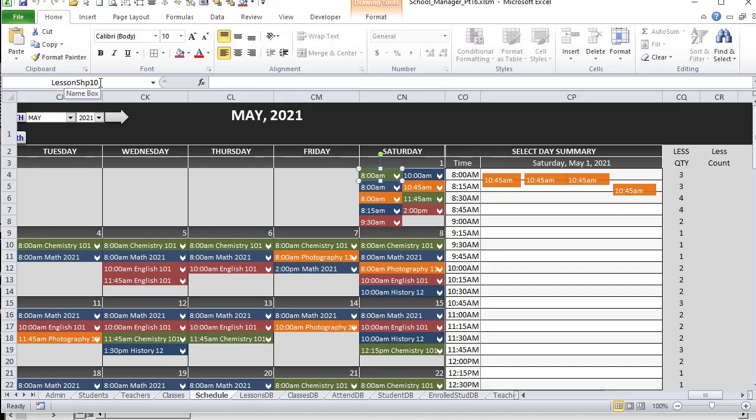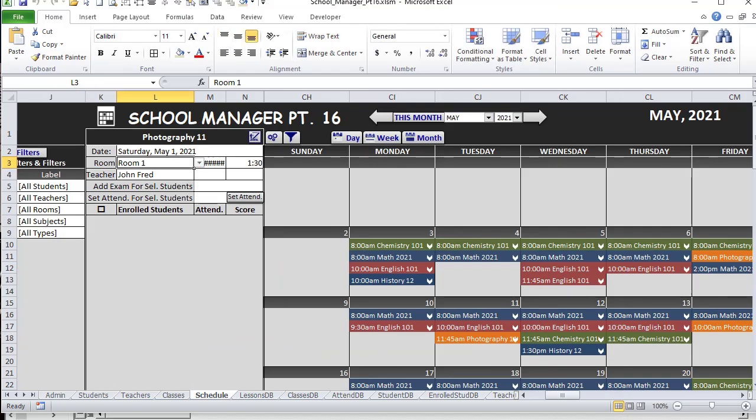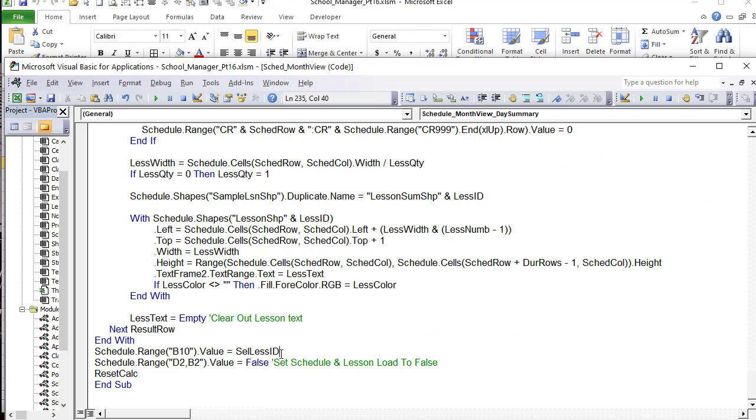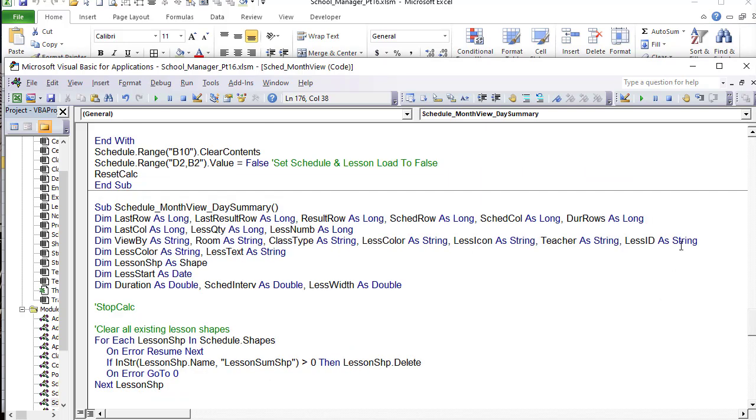So we can define that. So we just have to update that. It's going to be nice to know, so when we reset, we still know which one's selected, just as we did previously, which could help us if we're making an edit inside that lesson. If we want to edit it, I want to have those details in here. So let's make sure we update that as well inside. So the selected lesson ID. Now the selected lesson ID we will define up here, all the way up here, so we know exactly which one was selected. All right, so let's update those. So we've got the lesson ID, the teacher we don't need, the lesson icon, lesson color, we do need that.